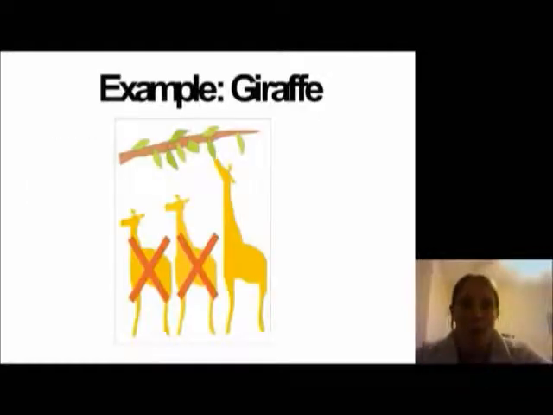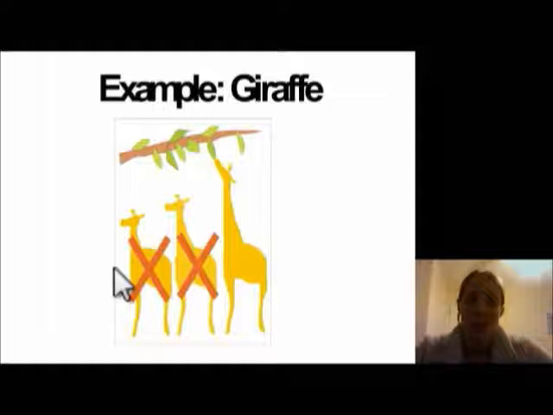So, for example, we could do the VOST for giraffes in order to correct what Lamarck said. In a giraffe population, there is variation. Some giraffes have slightly larger necks than others. And then we get to the O. There was a competition among the giraffes. There was not enough food for all of the giraffes. And then we get to the S, the selection. The giraffes with the longer necks are able to get the food and will survive and reproduce and pass on their genes, while the giraffes with the shorter necks will die. And then lastly, the T for time. Over many generations, the population of giraffes evolved larger necks.